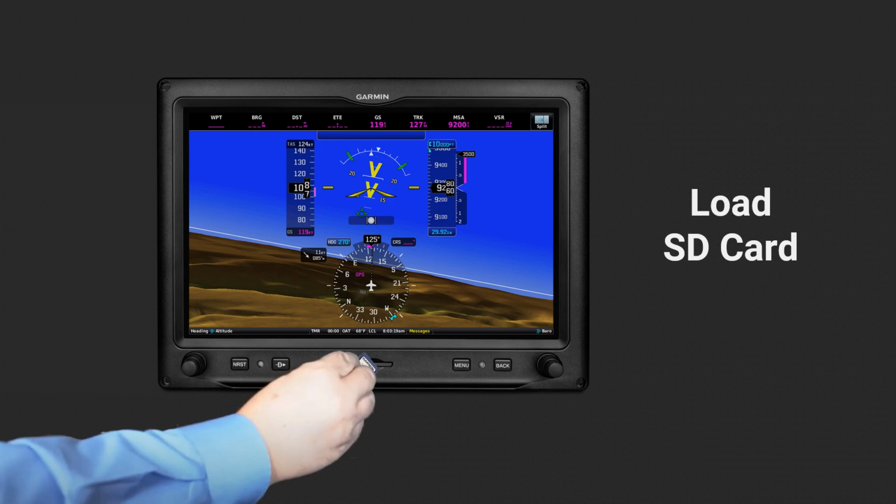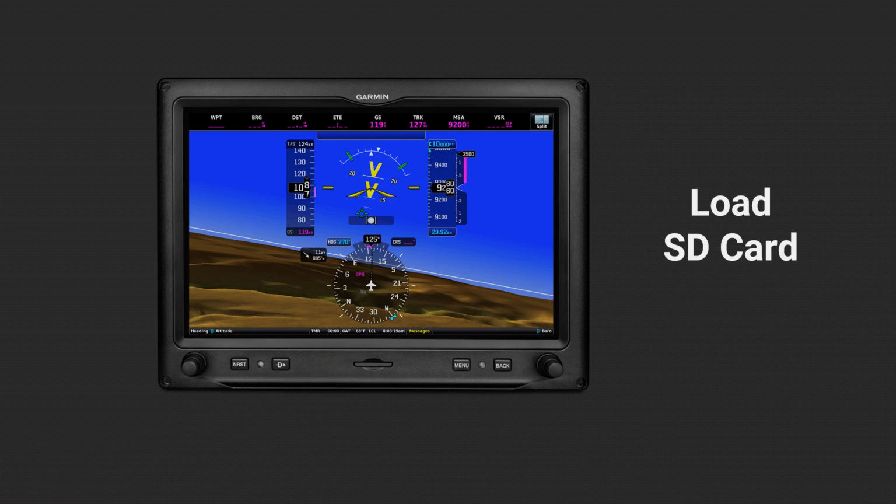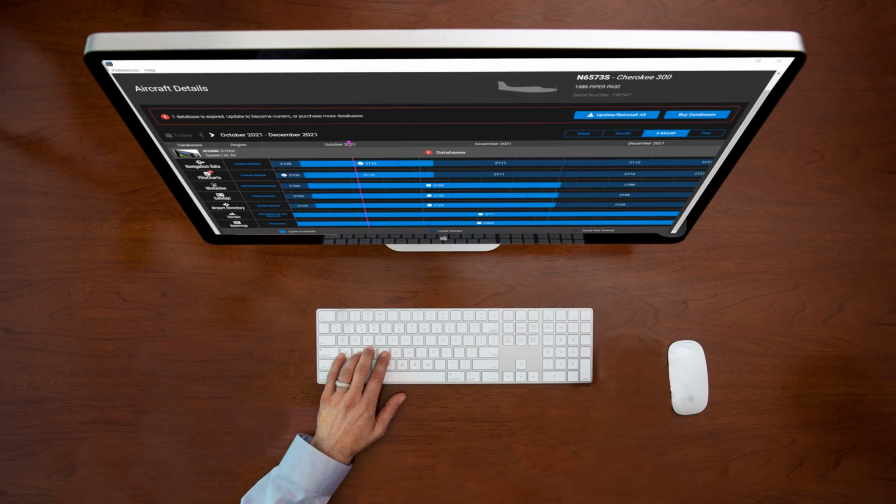Once your portable device or avionics has the ChartView enablement, you're ready to purchase and download Jeppesen charts and databases. This video provides the basics of loading a ChartView key into certain Garmin avionic and portable devices. To view training on loading Jeppesen charts into Garmin avionics or portable devices, go to Help on the Garmin Aviation Database Manager homepage and select How-To Videos.